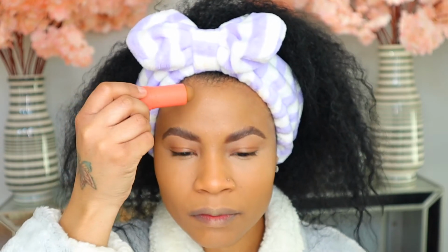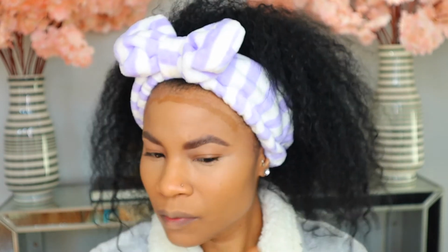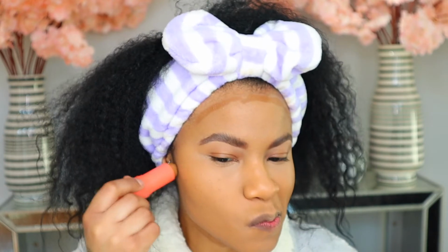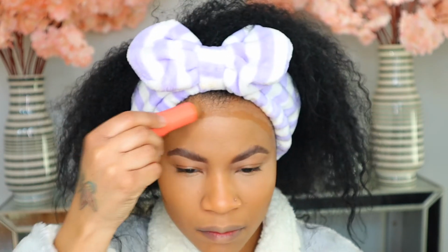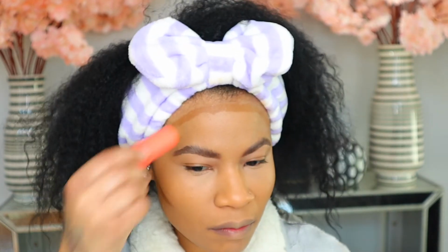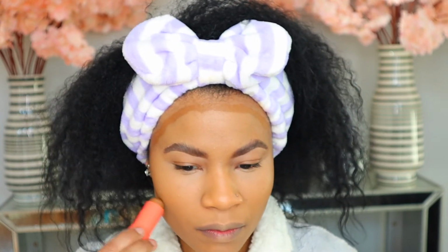I'm not sure if it's a concealer stick or a foundation stick, but I've been using it to contour and I love it. I'm not a big fan of contouring all the time because sometimes that contour can make me look a little strong in the face, if you know what I mean. A little bit too masculine. And your girl is not masculine.